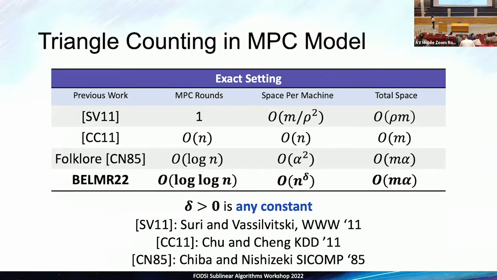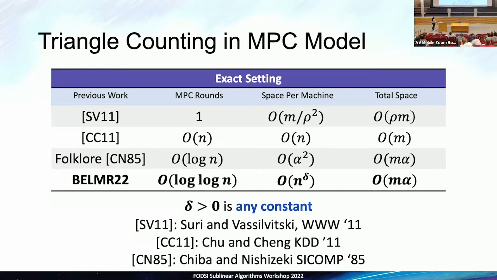Okay, so as I mentioned before, we're talking about small subgraph counting. Actually, most of this talk will be focused on triangle counting. And I will be talking about two different types of algorithms. First is the exact counting algorithm in bounded arboricity graphs, and I'll define what it is in a bit. And the other one is an approximation algorithm, so a 1 plus epsilon approximation algorithm.